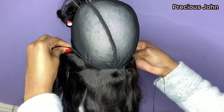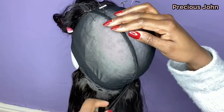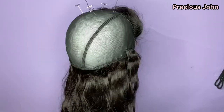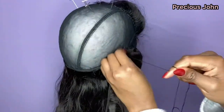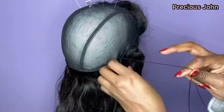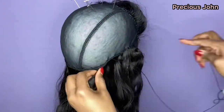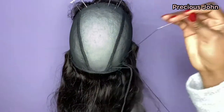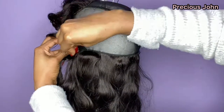When you get to the end of a line you're supposed to cut your hair bundle and start sewing again so the hair doesn't get bulky, but due to personal reasons — emotional attachment to my bundles — I prefer to turn the hair back and continue sewing instead. I've never liked cutting my bundles. Meanwhile, the texture of this hair is amazing; the entire time I made this wig the hair did not shed or tangle one bit.